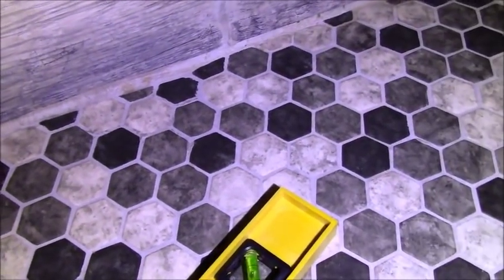Another issue, again kind of incidental in the scheme of things, if you notice, the grout line is on a horizontal rather than a vertical, and it's a pretty good sized grout line too. So what they should have done is had the tile, it would have been a lot easier for him to have the tile up to the wall and then set the tile on top. So the wall tile would have overlapped the floor tile like that, so that you have this vertical grout line instead of a horizontal.